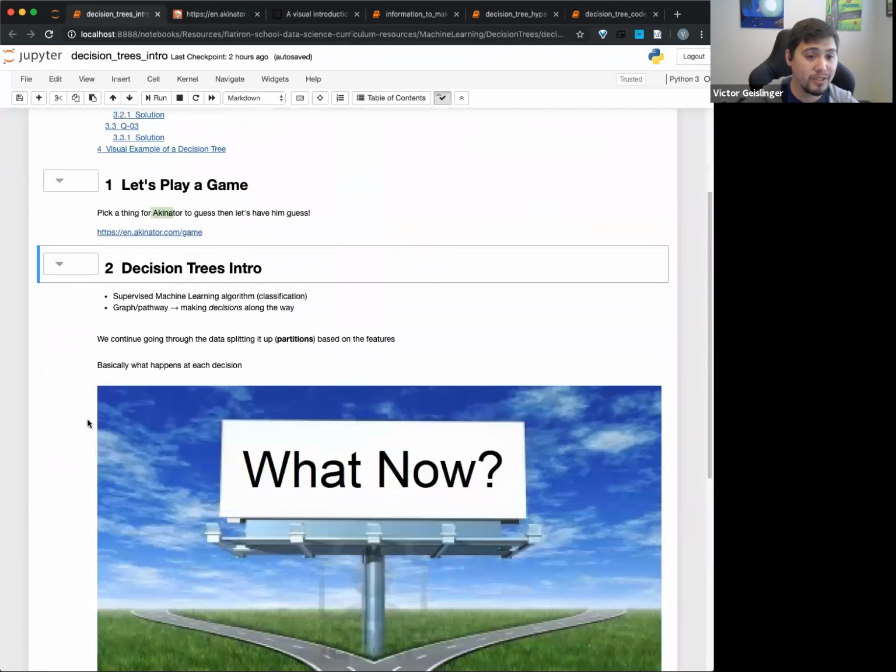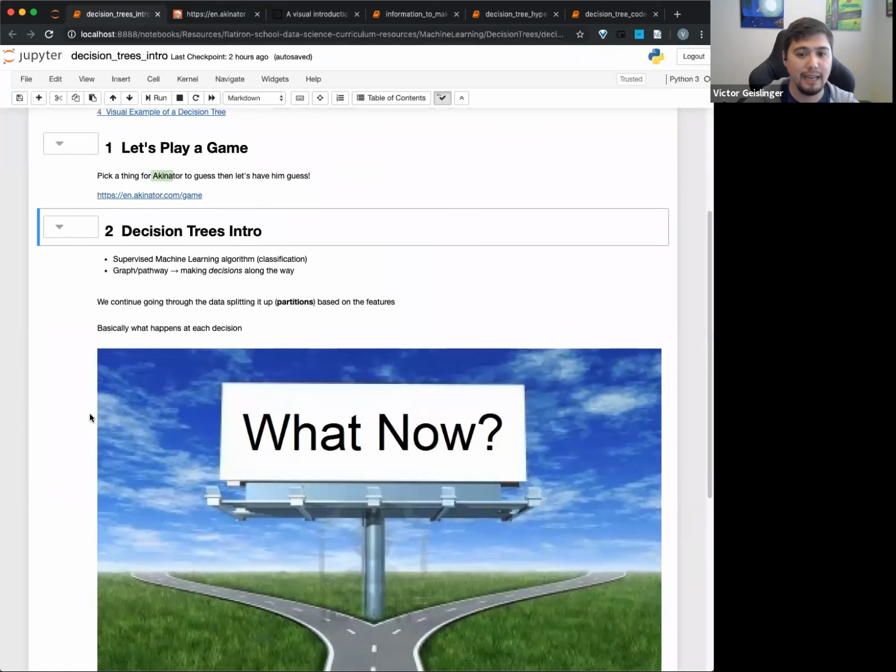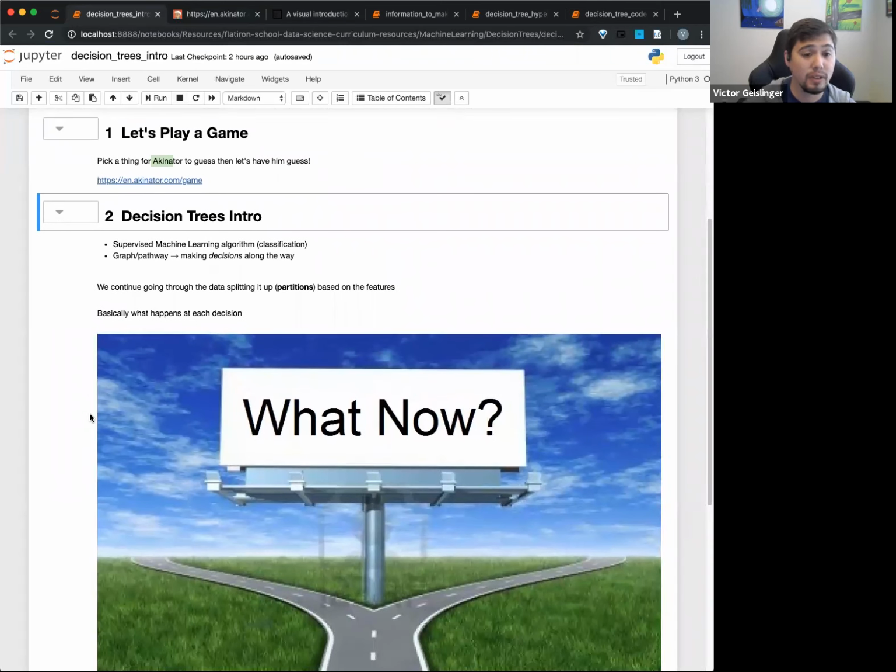So, going more into what an actual decision tree is. Remember, it's a supervised machine learning algorithm. So for classification, it already has some data points that are labeled as this class, or this class, or some value. It's basically a graph or pathway. The decision tree itself is the pathway to get to a decision.